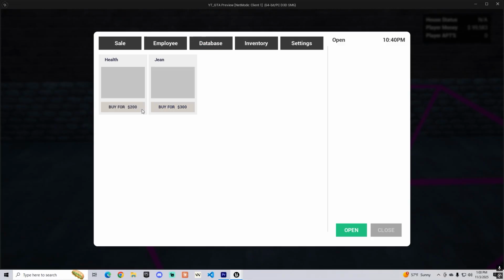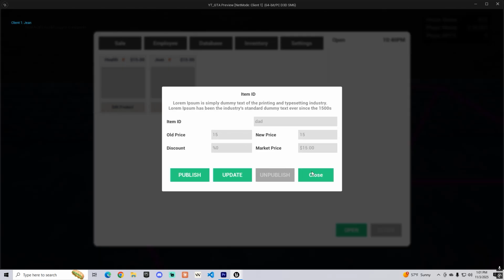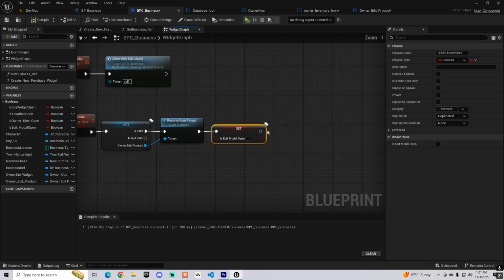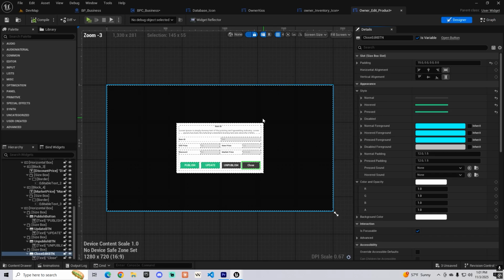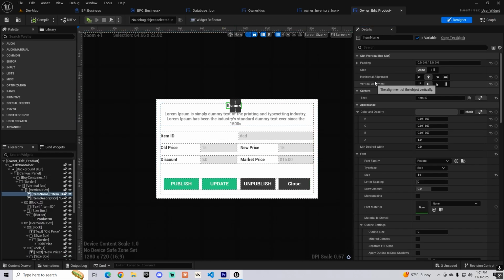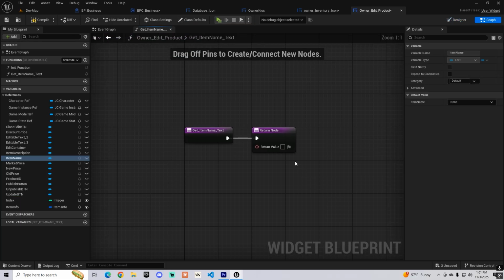Okay. Let's go like this. Let's boom boom. Add health. Genes. Okay, so now let's make sure the data is passing through to the edit modal correctly. So to see that, let's get the item name and let's do this for now.